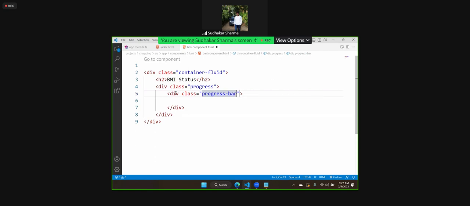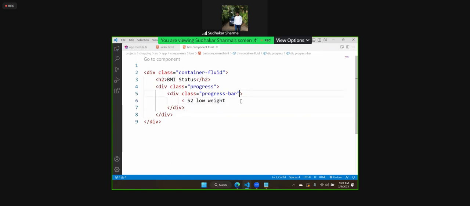This is less than, or say, normal weight. This is less than 52, and this is low weight BMI, something like this. Low weight. Okay.